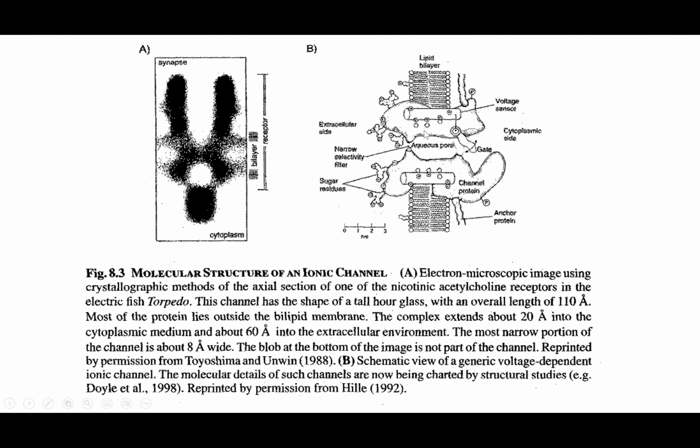Okay, when you think about an ion channel, think about there being negative charges, glycoproteins, on the outside as well as the inside. Here's what's referred to as a gate that could inactivate and close the channel with electrical change. So you get the idea that there's some voltage sensor, which is amino acids that are positively or negatively charged. So when you change the membrane potential across, the charge of these amino acids is influenced by the charge across the membrane, and they can close the channel or open the channel.